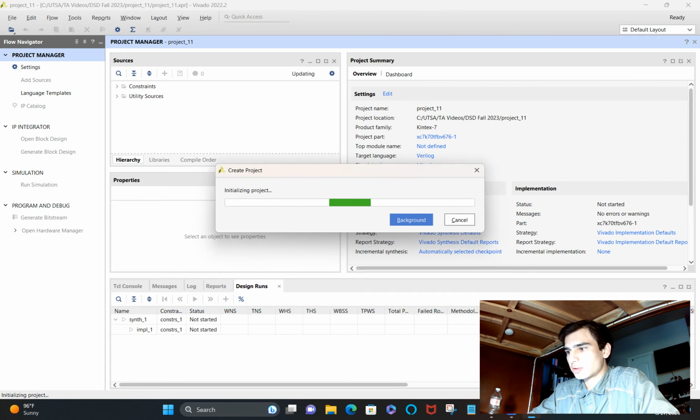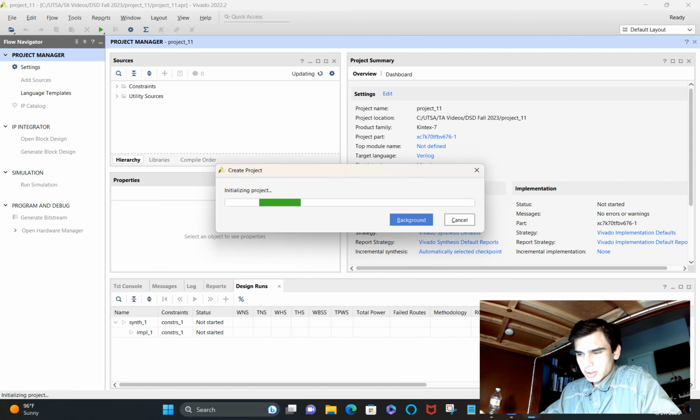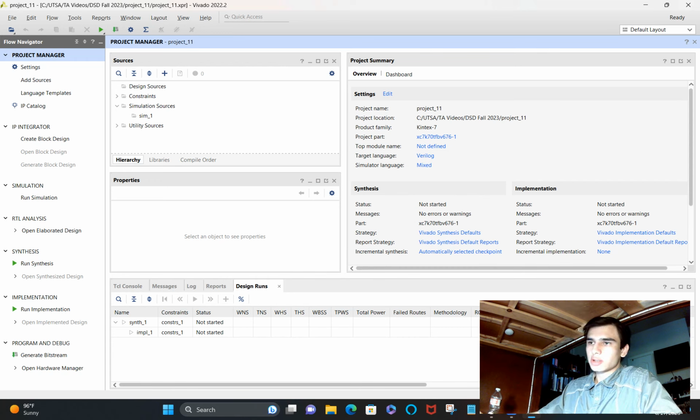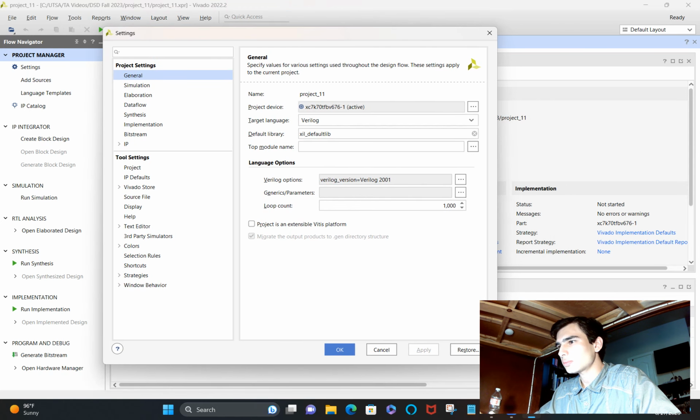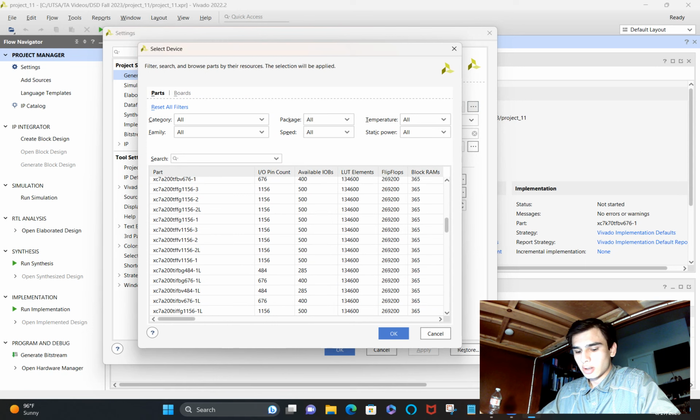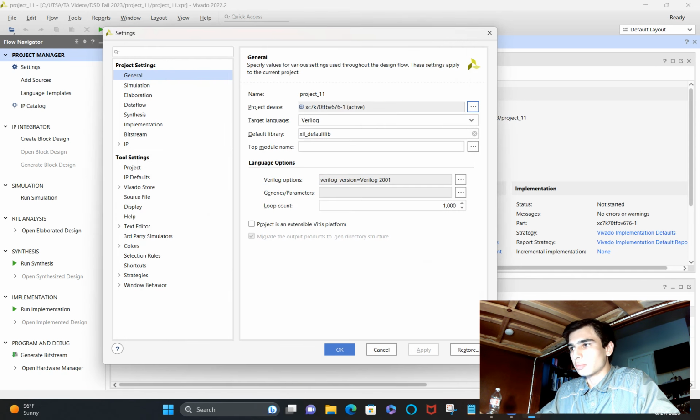And you might be asking yourself why I didn't do the setup process beforehand. The reason is because you can always just do it if you go into settings and then here, then you can select what you need. And in order to simulate your circuit, you don't actually need to do that. But in order to get it put onto an actual board, then you do.